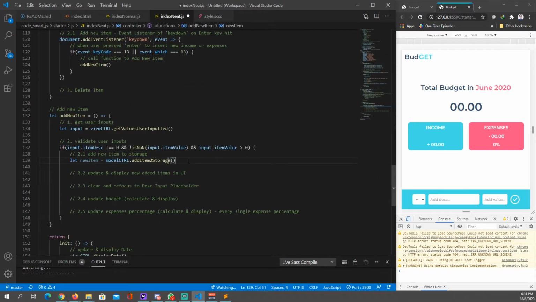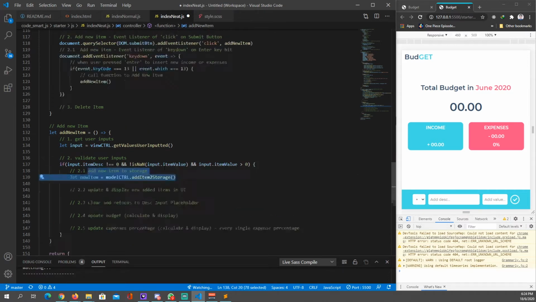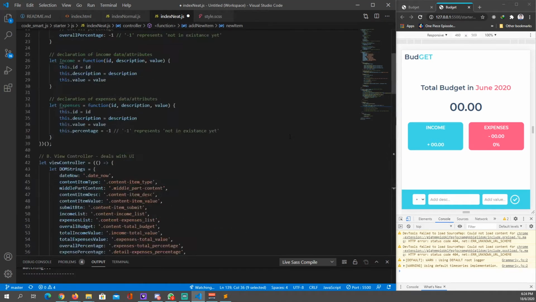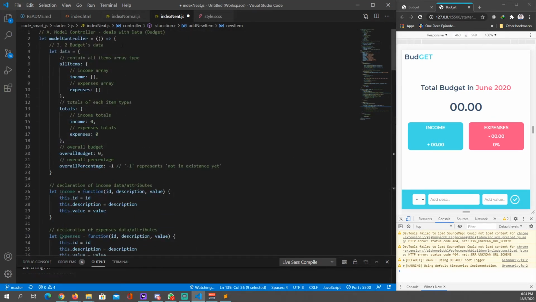So we're going to create our add new item storage over here. So add new item storage, copy this. This one, we're going to put in our model controller. So go to your model controller.